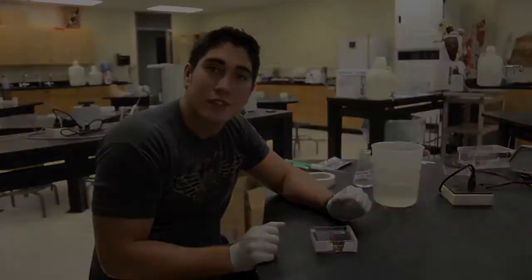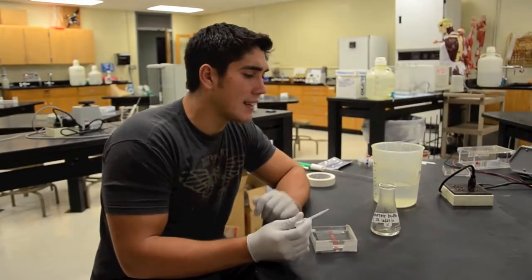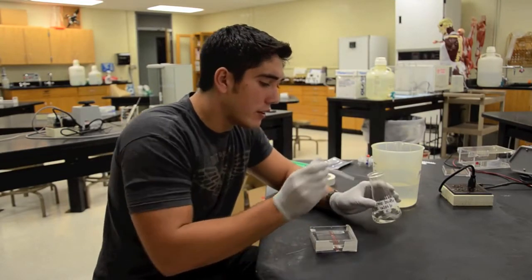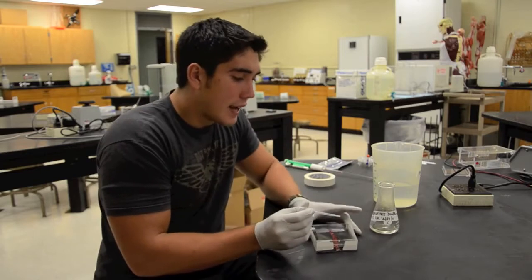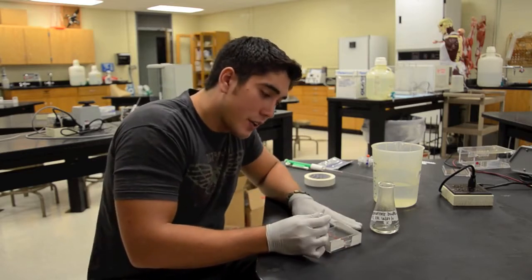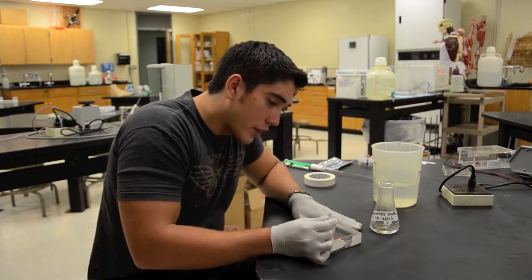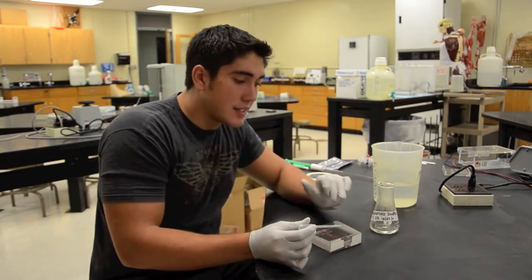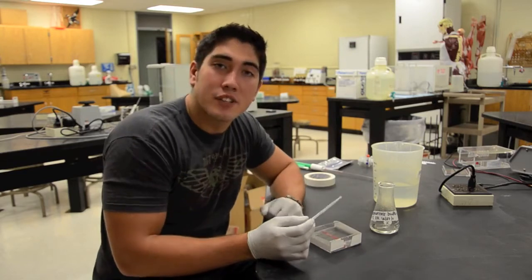Okay, before completely adding the agarose gel you're just going to want to pipette a small amount out and seal these edges right here with the liquid. Be careful with that and then once that dries you'll really know that it's sealed and then you'll be ready to add the rest of your agarose gel.